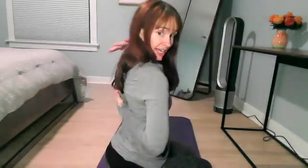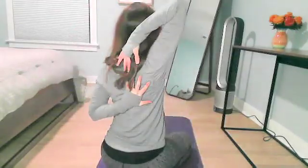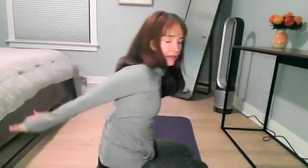And then we can lift over and up behind the back. Like you're going to clasp your hands behind you. And just reversing that a few times. And then we can clasp the hands behind us and lift up. All right. Then we can reach over and pull the arm back towards us. The other way.